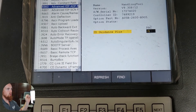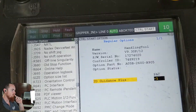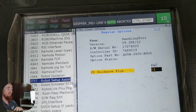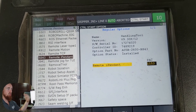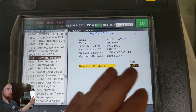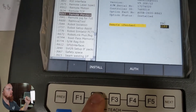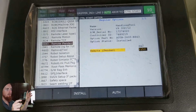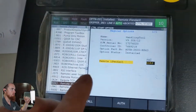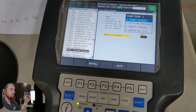One thing you could do is go ahead and enter your pack code right here — you actually do not have to search through this list. You can just enter whatever your pack code is from the sheet that FANUC gives you. I like going through the list just so I can see it. I navigate to the iRi Pendant option, hit the Authorize button, then Install, and it'll pop up at the top of the screen and say option installed — right there it says 'Installed Robot iR Pendant Option.'